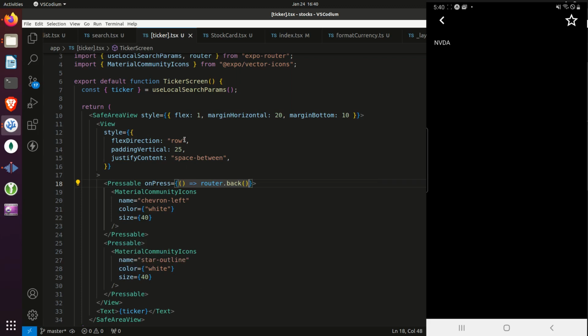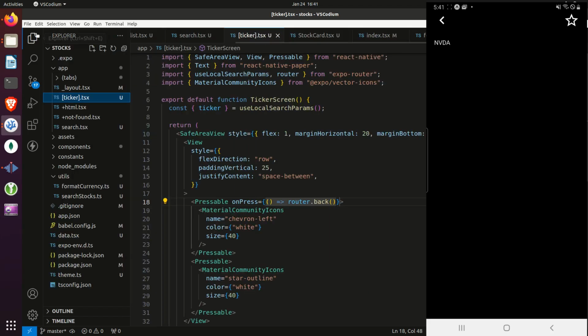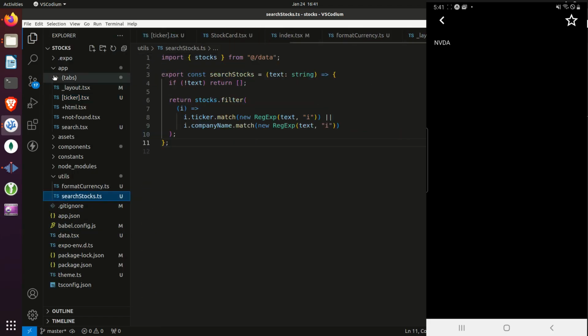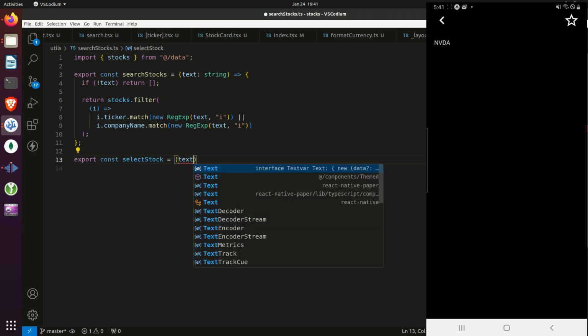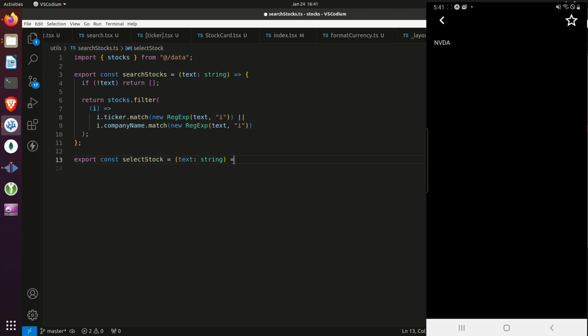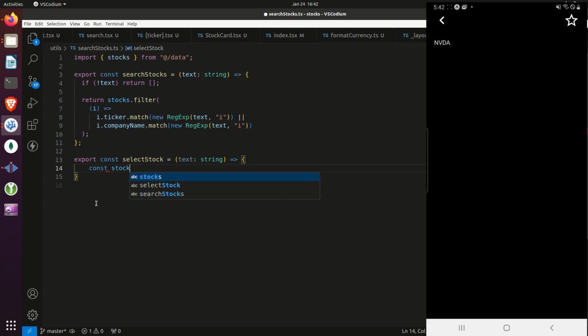So next thing that we'll do is create a function to get the stock data for the current ticker. So let's go and navigate to the search stocks file, and we'll export a new function called selectStock, and it's going to take in some text, which will be a string, and based on that string we will filter the stocks.